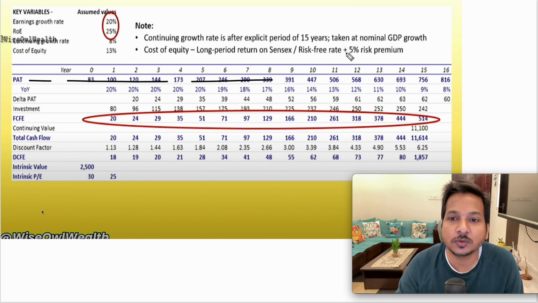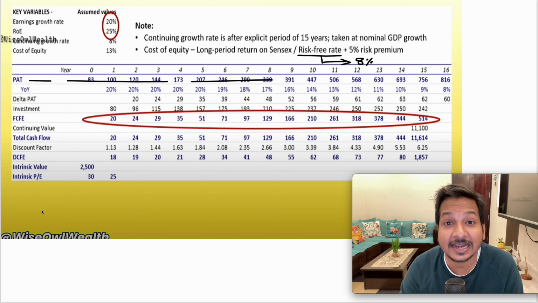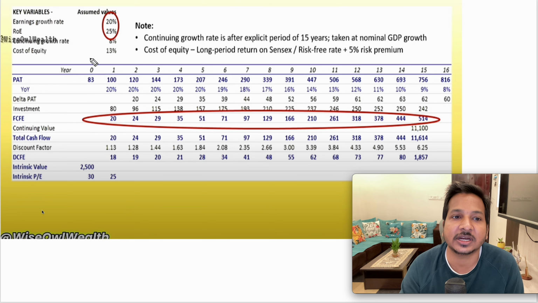The second way to calculate cost of equity is to start from the risk free rate. Risk free rate is around 8%. Suppose the FD rate is 8%, that is risk free, no risk is there, so we take 8%, and plus 5% we add as a premium for the risk we are taking in equity. So you should get at least 13%. So your ROE, return on equity, should be more than 13% at least. There are many more things, but at least it should be more than 13%.